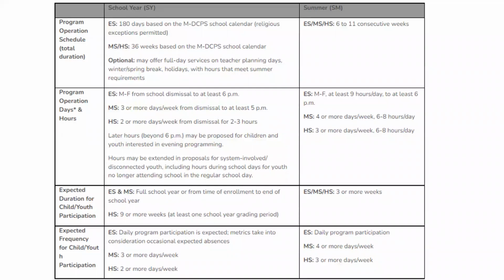Okay. For clarity, you must have 15% children with disabilities per site and not overall total number of participants if you have more than one site, and that is correct. Yes, that is correct. Per site, by age group, and by time frame.